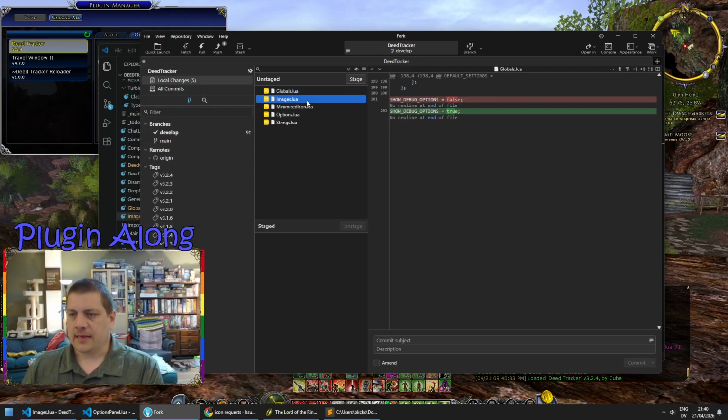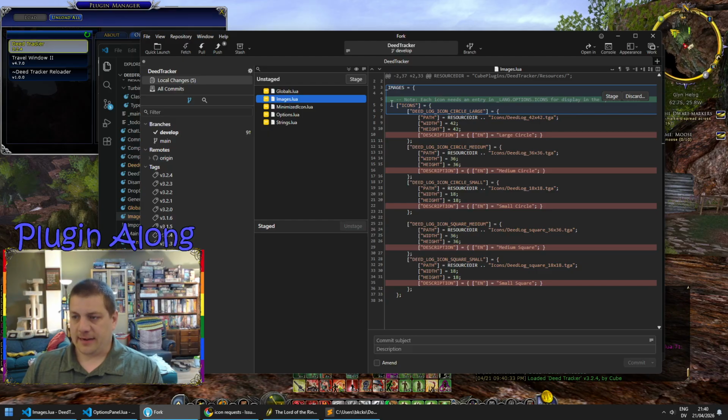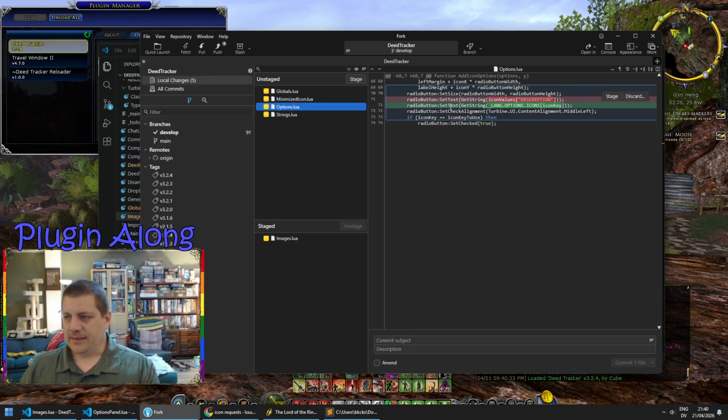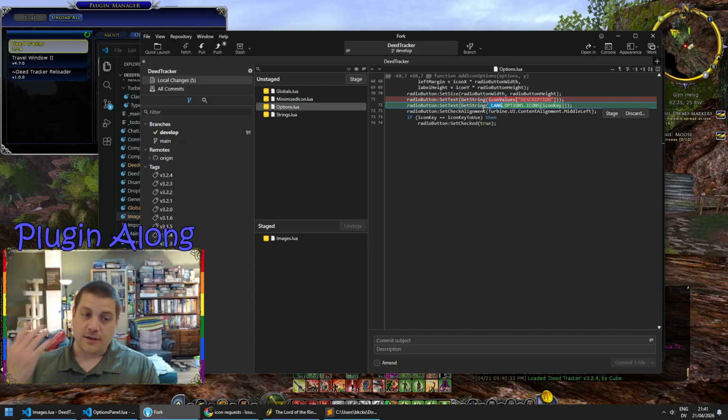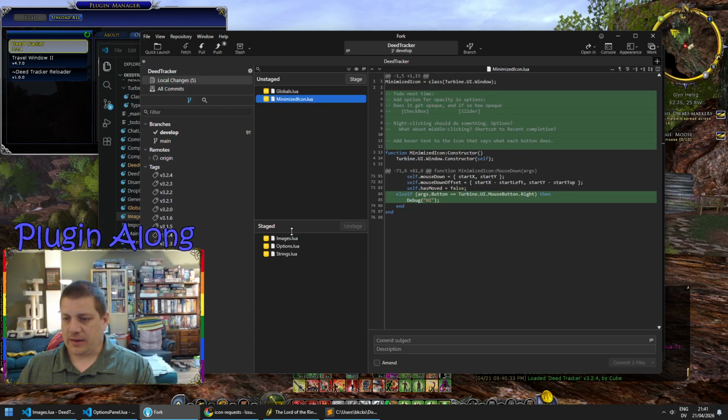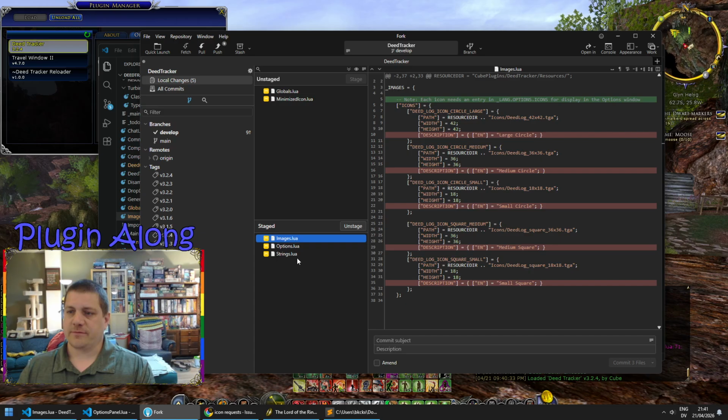That change set. So in images, we've added a note to a future maintainer, which might be ourselves, as to what we need to do. We've updated where we're getting a string from lang, which is a much more correct way to go about it within the structure of this plugin. And we added those entries to strings, and we removed the same ones from over there.